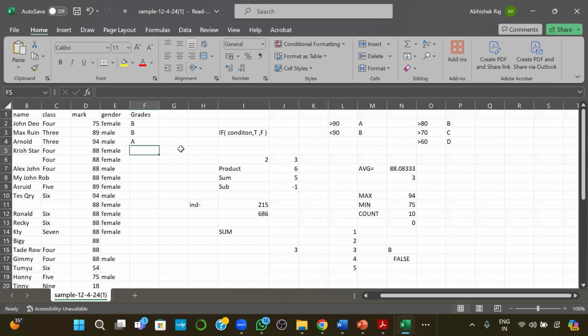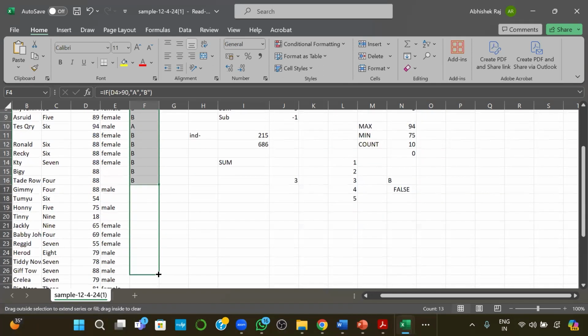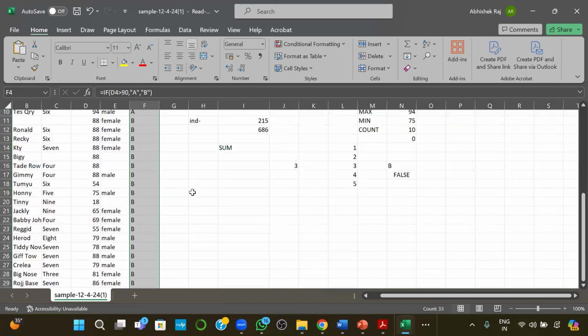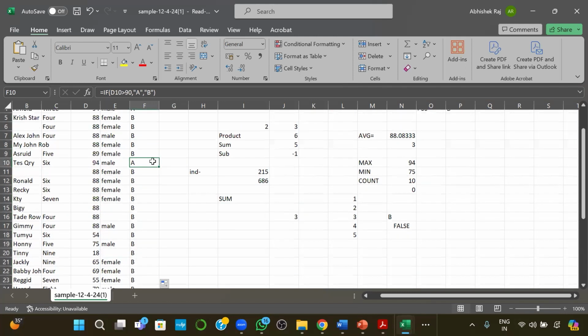Exactly, guys. So this is what we call autofill. What I can do is, from the right first cell, if I scroll to the right bottom, my cursor converts to a plus sign. So I can scroll this down to the end of the list, till whatever line I want. You can see automatically the formula is applied to each and every cell.